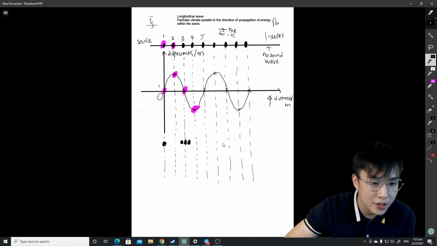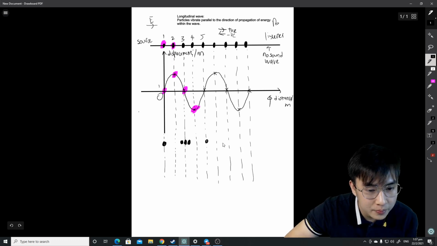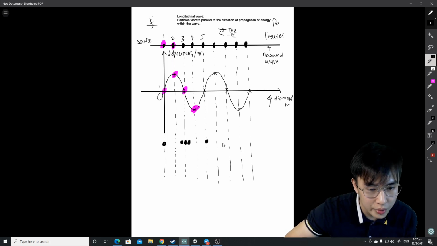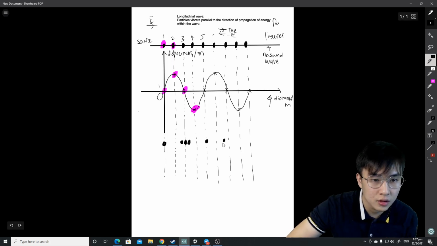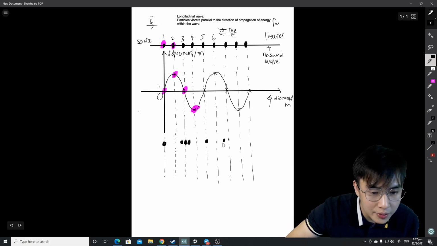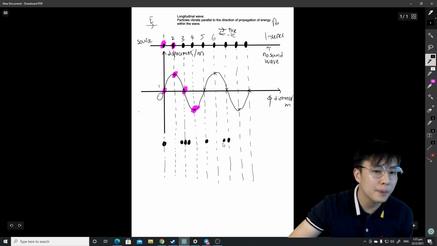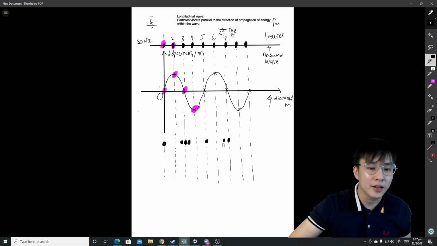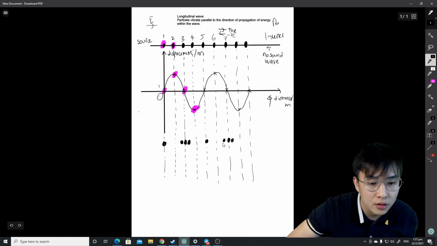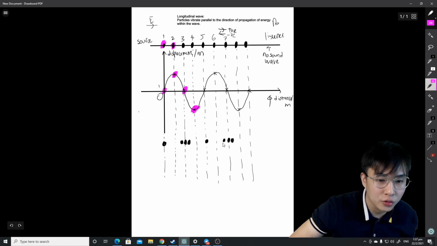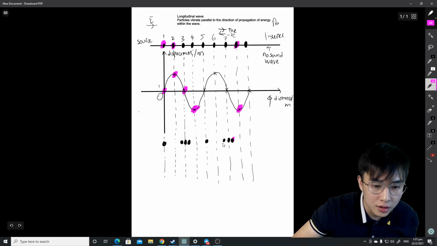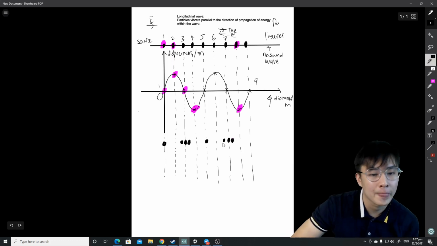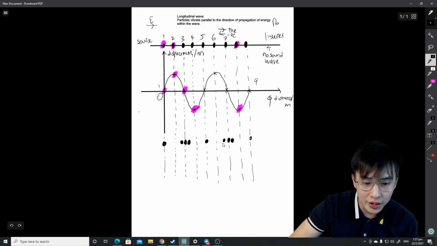Particle 5 once again, rest position. So I'm just going to draw it here. Look at particle 6. Particle 6, positive displacement. So we'll draw particle 6 here. Okay, particle 7, where is it? Rest position again. Particle 8, where is it? Negative displacement, right? So it's here. I'm just following. I'm at this one now. And then finally we reach the last particle, particle 9. Particle 9 is right here at its rest position again.